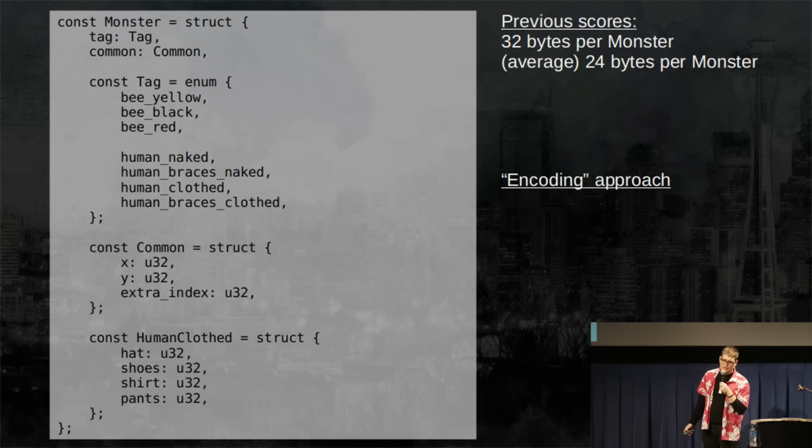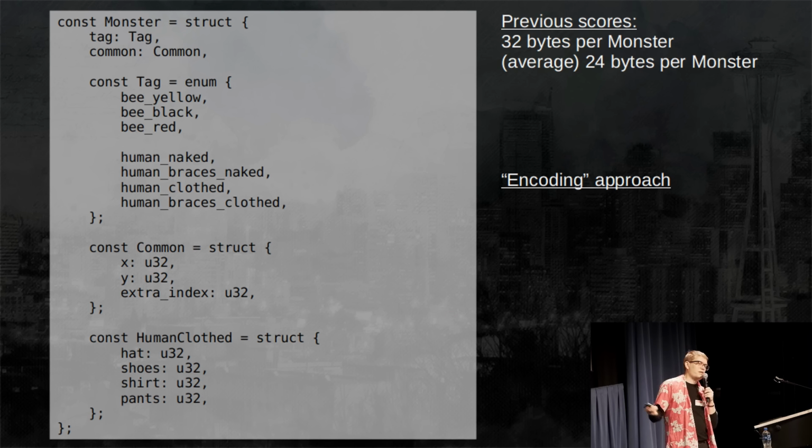You can see that for bees, there's no longer an enum. The color for bees is now extracted into the encoding tags. Likewise, we have 4 encodings for humans. We've chosen to represent naked humans differently than clothed humans, and humans with braces differently than humans without braces. So has braces has disappeared into the encoding tag. The bee color has disappeared into the encoding tag.